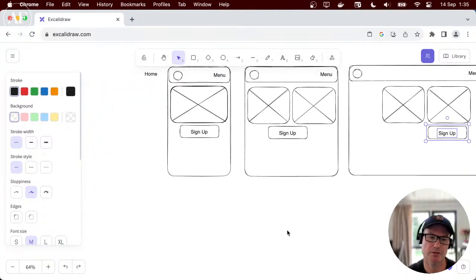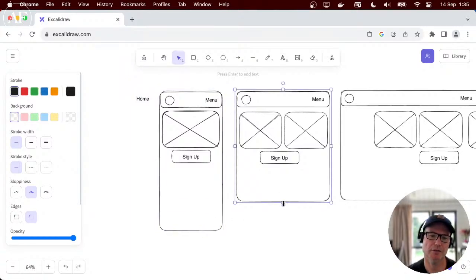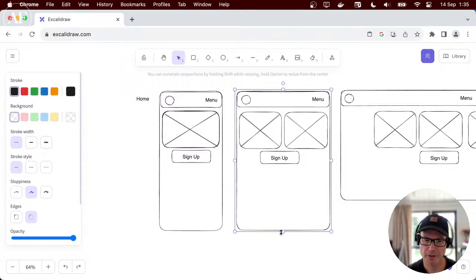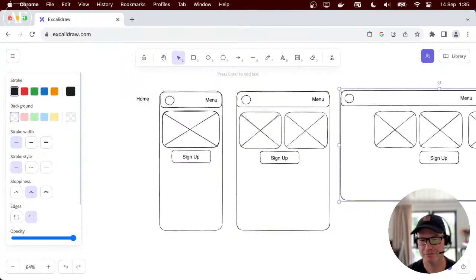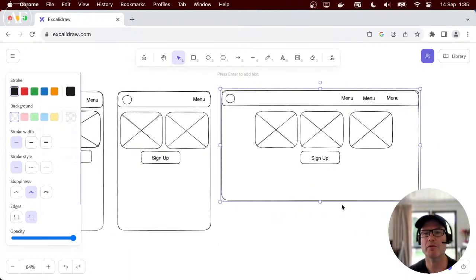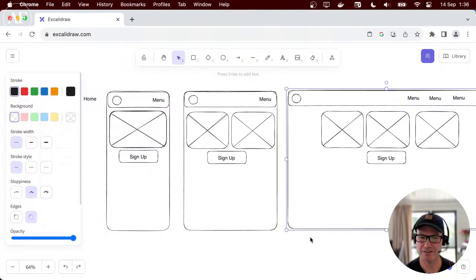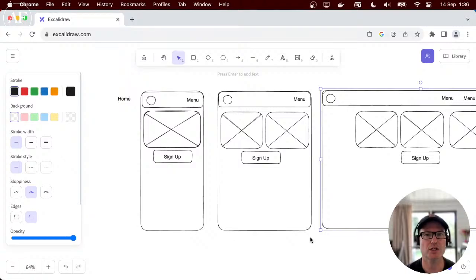Do I want a footer? Yes, I do want a footer of some sort. We're thinking MVP here. MVP is either minimum viable product, which I don't quite like that much. I prefer the minimum valuable product because the reality is people aren't going to use your stuff unless it's valuable to them. So you want to make it not just viable, you want to make it so that people will actually want to sign up and pay money for it. So that's making it invaluable to them.